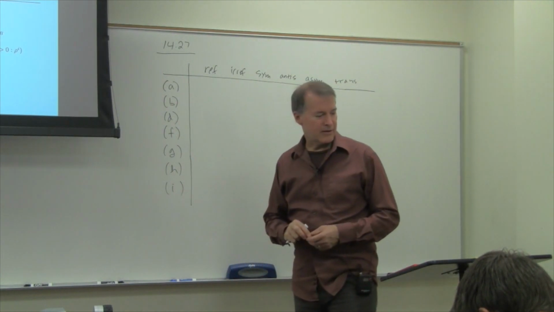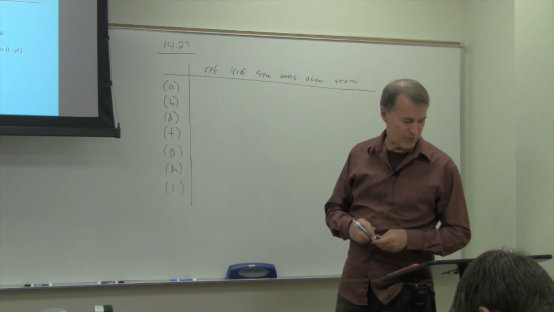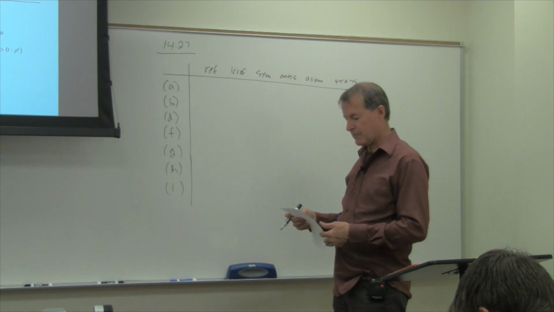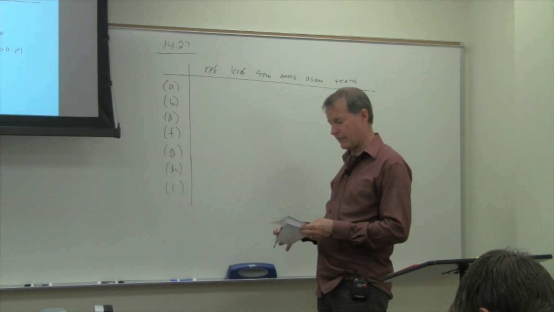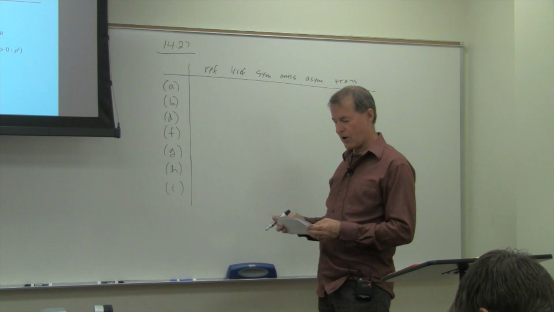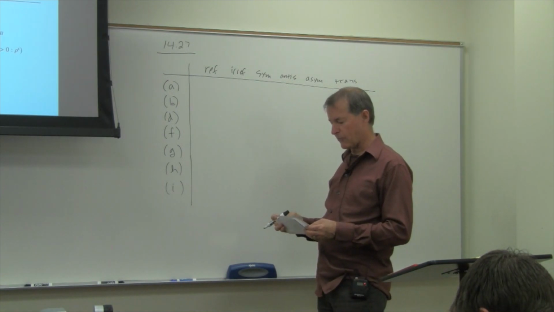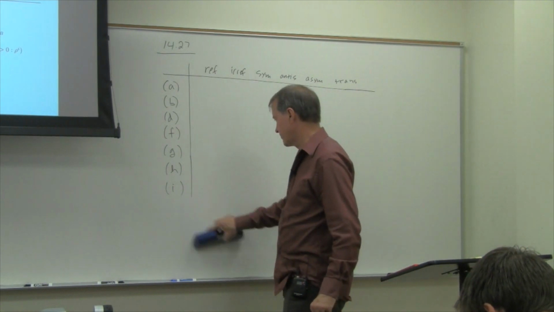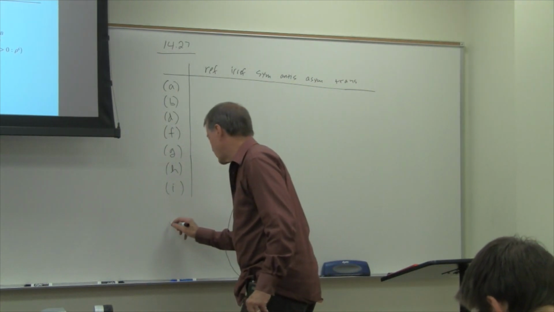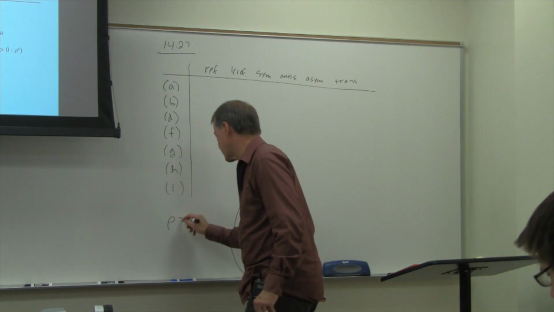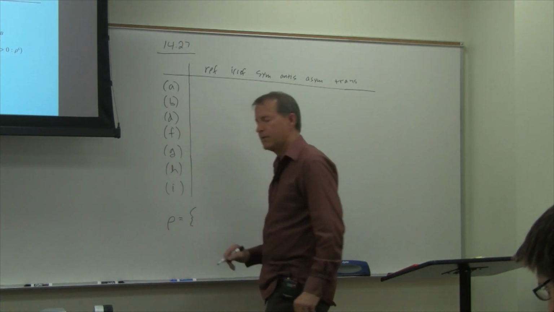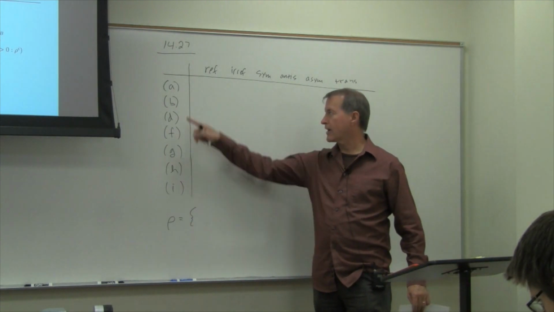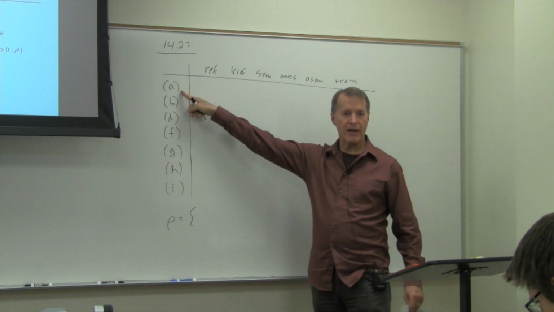As an example, we'll just do part A of this. And what does part A say? Part A defines what rho is. It says b rho c if and only if b and c are both positive or both negative, for integers b, c. So I think what we should do is do a few examples of ordered pairs. What ordered pairs are in the relation rho as defined for part A?